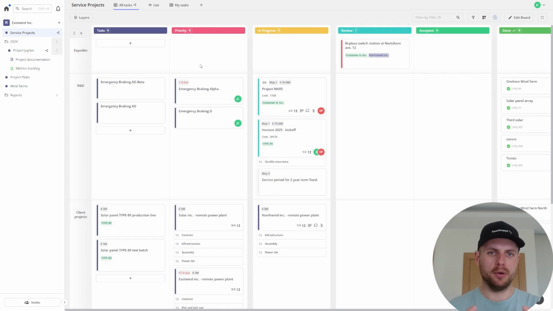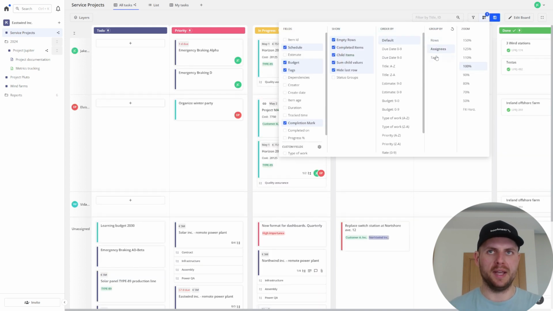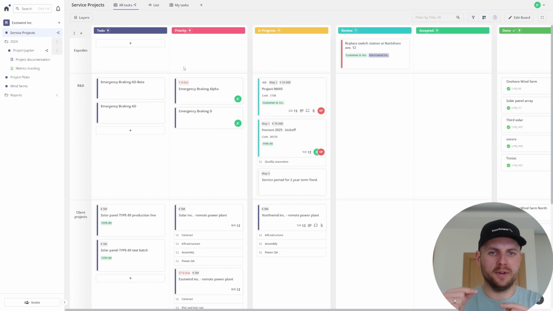Because Kanban boards are also very flexible structures. They make your work visual. Also, they help you to document how you and your team work by defining roles. Maybe it's a type of work, maybe it's a priority, and people just don't need to read some documentation. They already see on the board what's happening. You can also, just as you saw, group the board in a different mode by tag, by user, or you can even expand specific statuses.